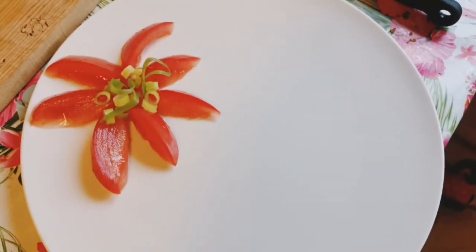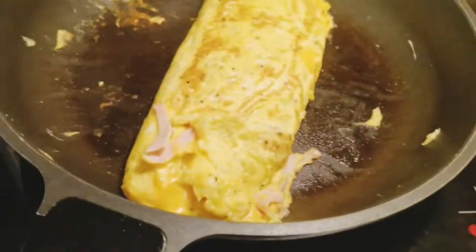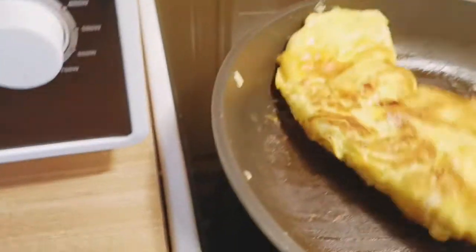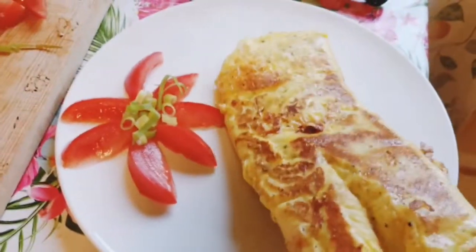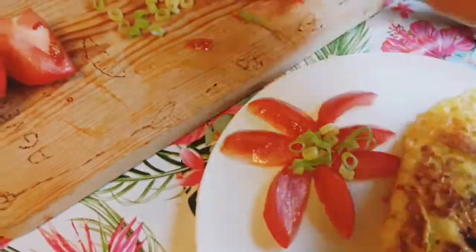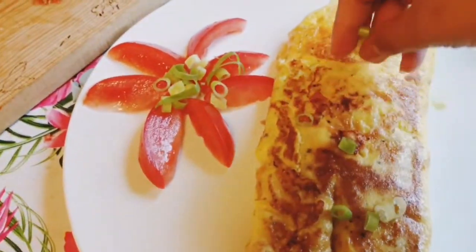Prepare ko ng plate ng asawa ko. Kukunin na natin. It's just perfect. Dahan-dahan lang. Put here. Paninira natin ng spring onion.